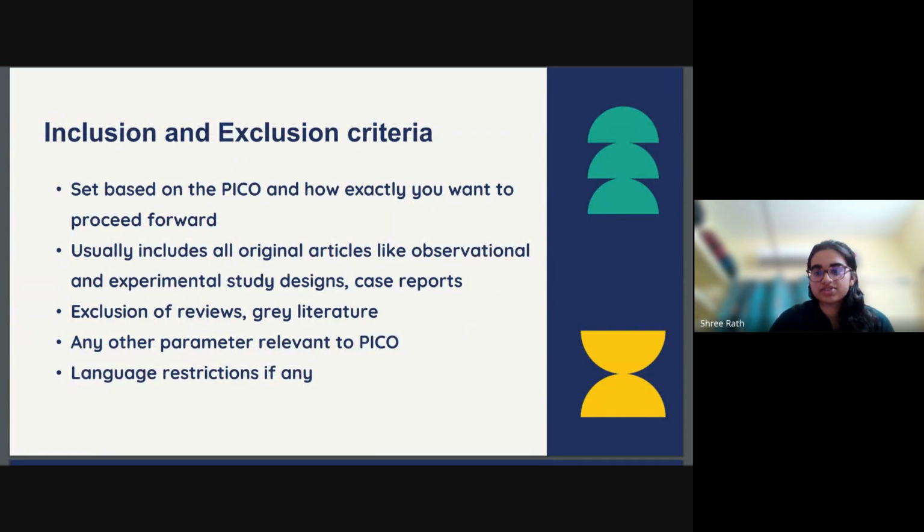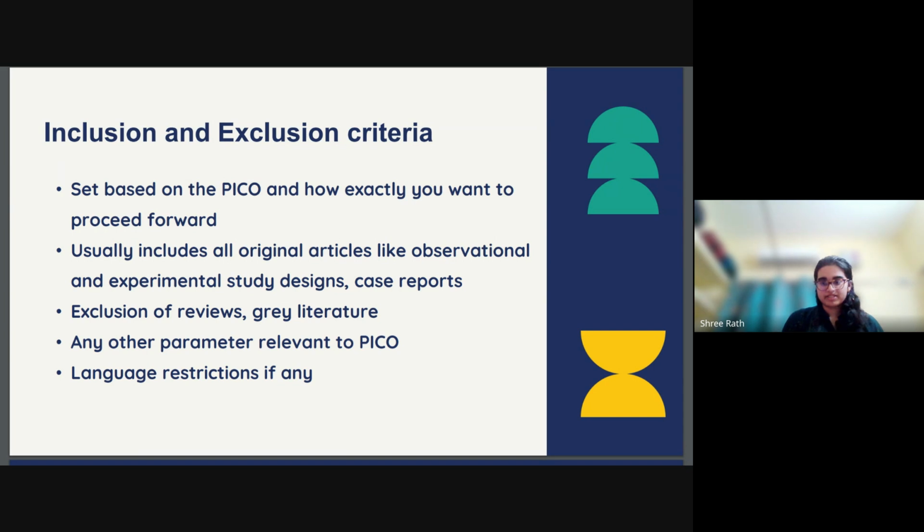So inclusion and exclusion criteria again is based on your PICO, whatever topic you choose. On the basis of that, you choose a set of criteria of the studies you think are exactly matching your topic and which you'd want to go into further investigation.